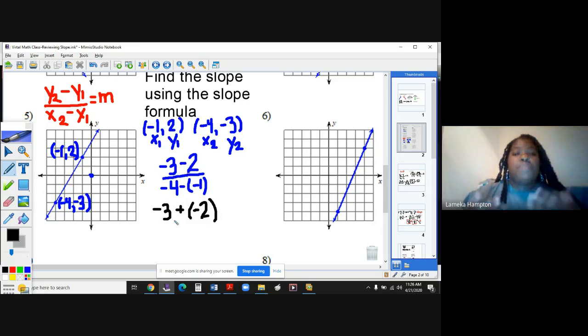So that is how we came up with the first part of the equation. Not the answer yet. We're getting there. All right. So now I'm going to do the same thing at the bottom. I am going to keep my -4 the same. I am going to change the subtraction to addition. And I'm going to change my second number to the opposite. So the opposite of -1 is 1. Or as I said before, 2 negatives make a positive.